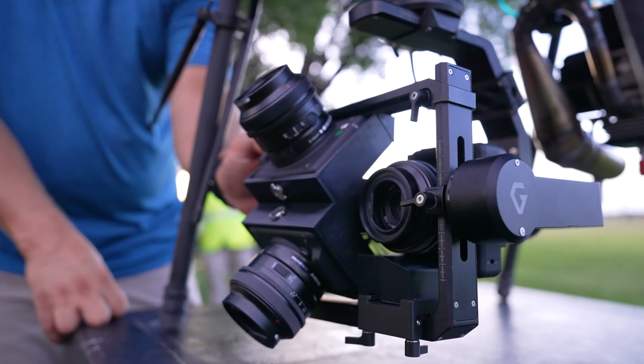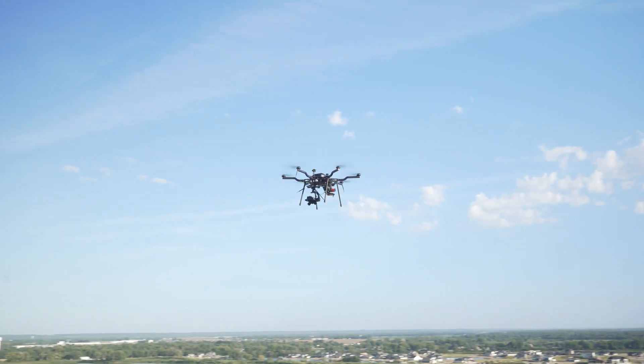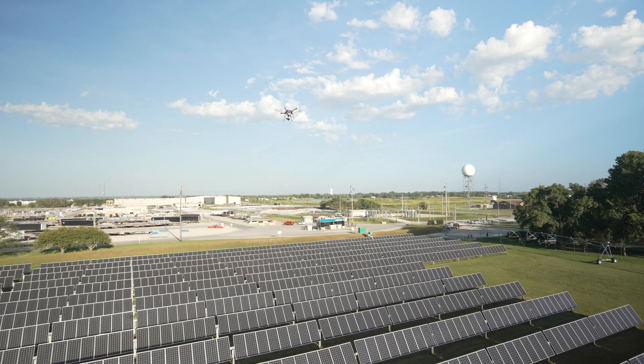The ILX-LR1 gives us flexibility in managing our payloads. As we look at getting our beyond visual line of sight, our long-range drones out there, the capability of a small lightweight camera with the quality of a typical Sony camera gives us the ability to really flex what we're putting on those drones and really expand our capabilities in a single flight.